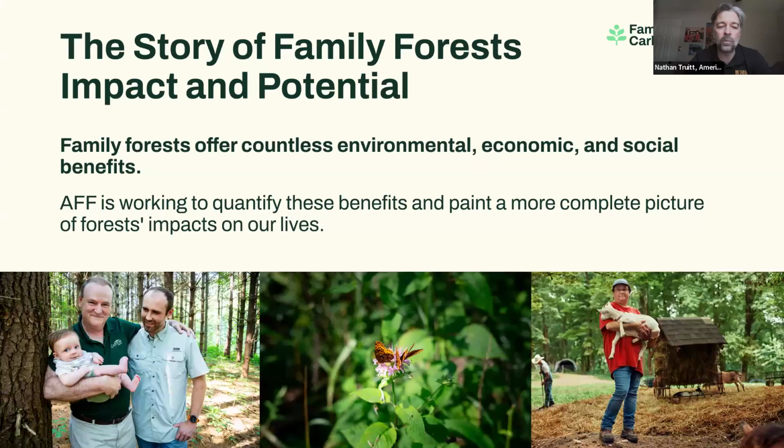Basically, as probably everyone on this webinar knows, family forests offer a lot of potential in terms of their environmental, economic, and social benefits. However, traditionally, they have been valued just according to a couple of those impacts. Timber for being one value, carbon being another. Every now and then you have a family forest that receives a revenue stream from some other impact. But by and large, these forests are being managed for timber and or carbon. And the rest of the benefits, although they certainly accrue and are important, are maybe underdeveloped, underutilized, or undercommunicated.